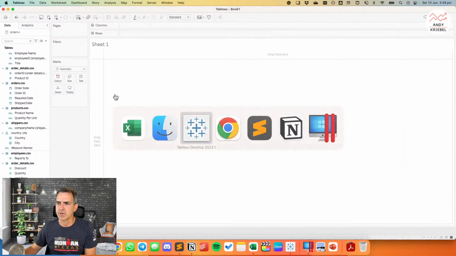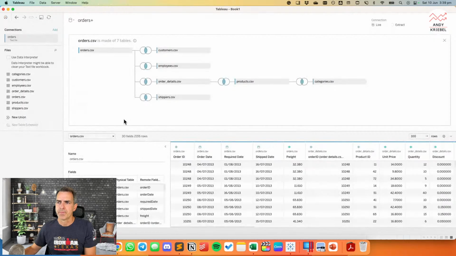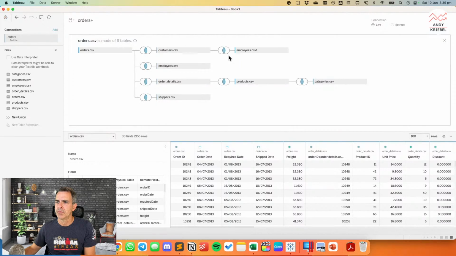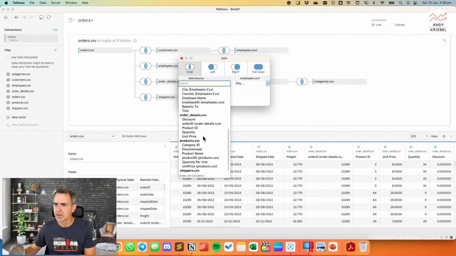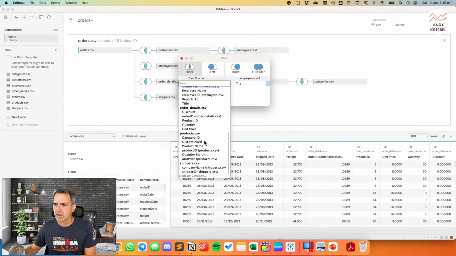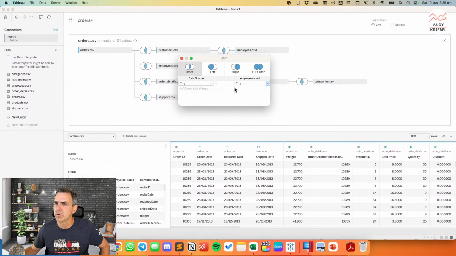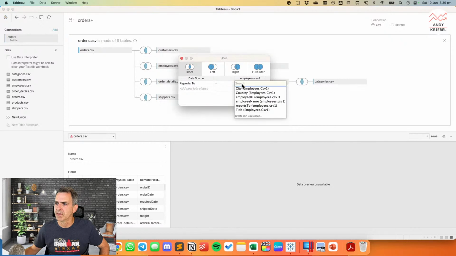Okay, so what I'm going to do then is go back into my data source, bring in employees, and link employees to employees. It's going to look a bit weird. Here I want to go to the employee table, and we're going to do reports to, and then on the second employees table, we want that to be employee ID.